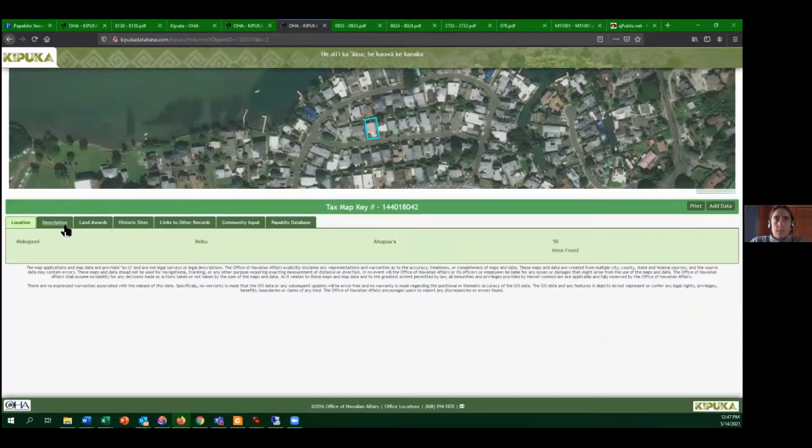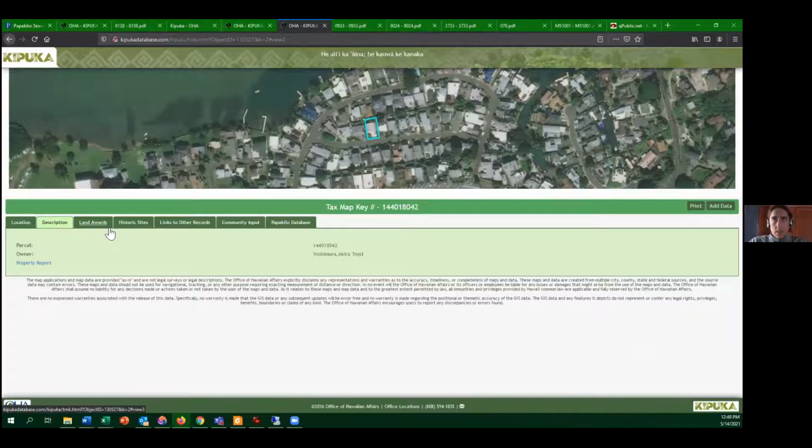For any individual tax map key parcel, we also tie in information that came originally from a state database from the Department of Land and Natural Resources that identified whether lands were part of different sections of the Admissions Act.